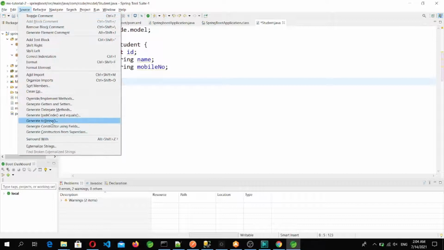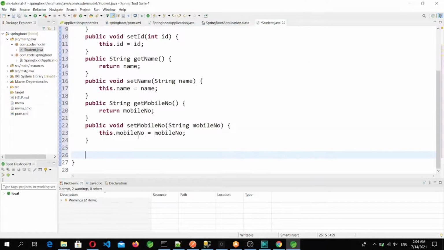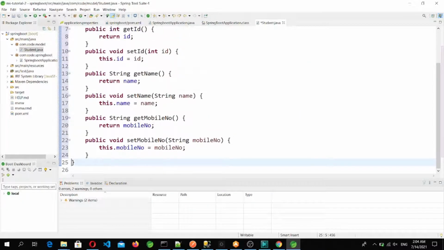Let's generate the getter and setter. That's it.